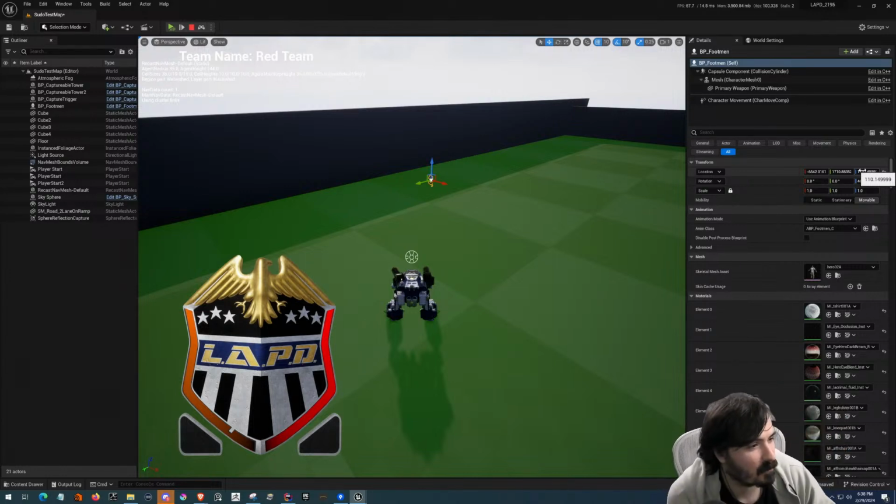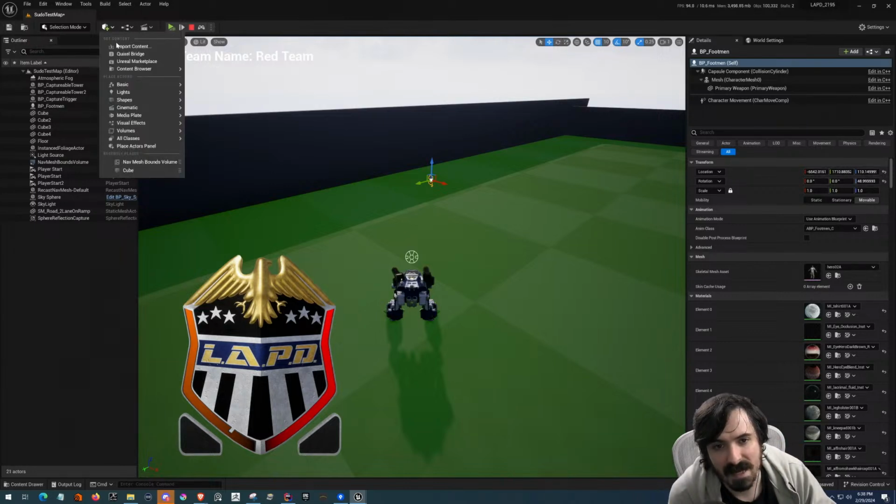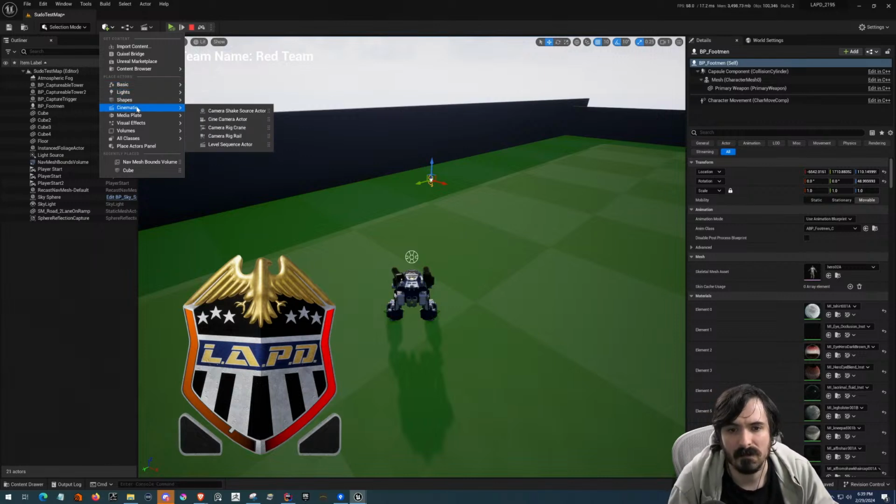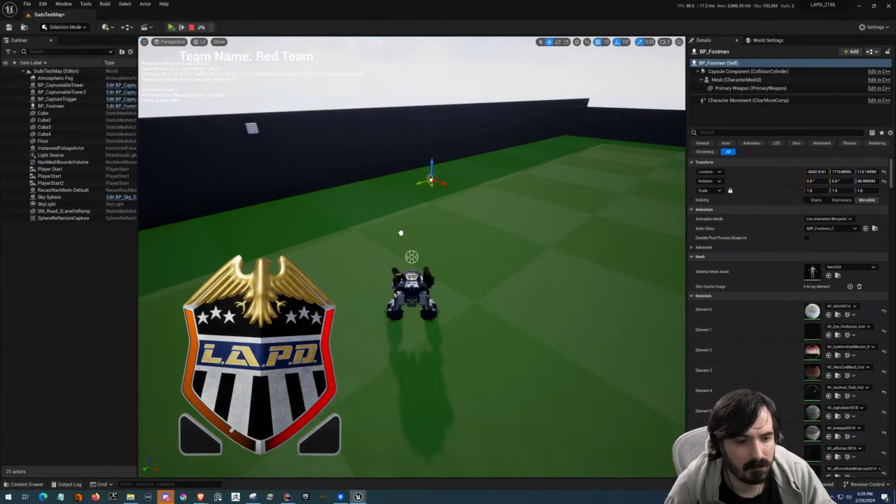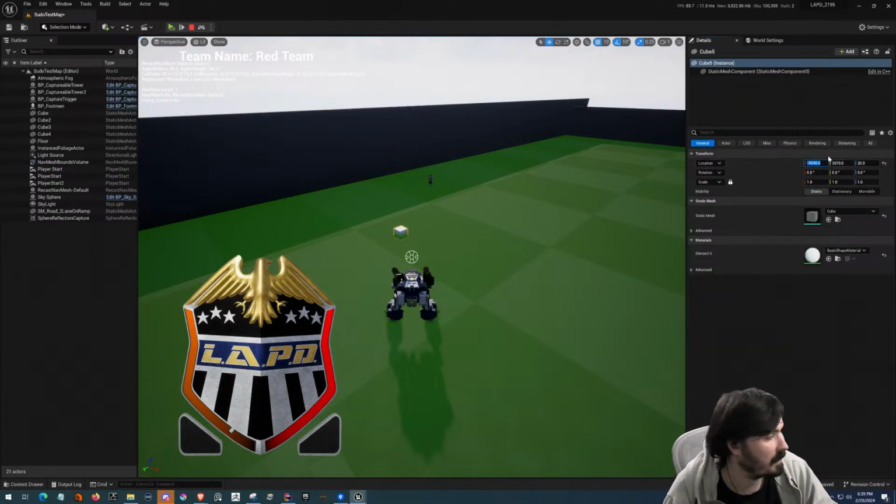Okay, so the Z is way off. So right now I'm getting a Z of 30. Actually, no, that does make somewhat sense because instead of being here, it's, yeah. But the move to location is almost. Let's add a box. Let's add a cube.